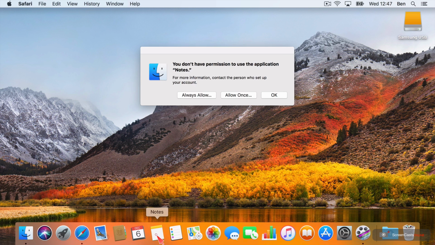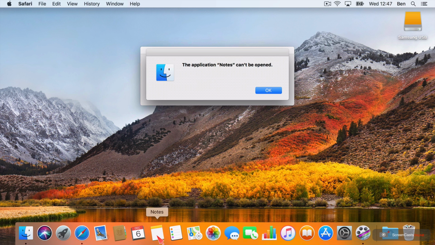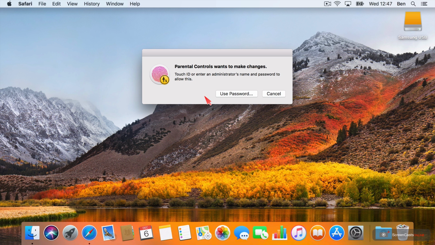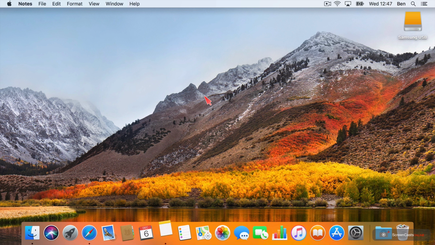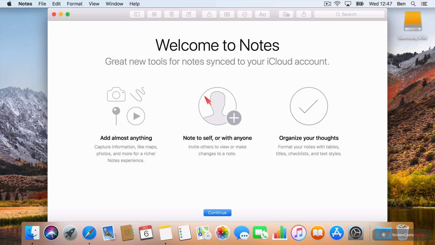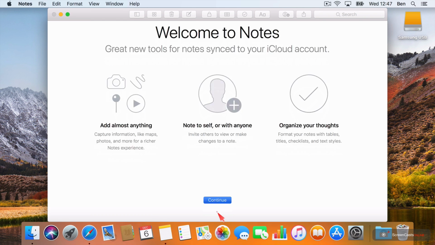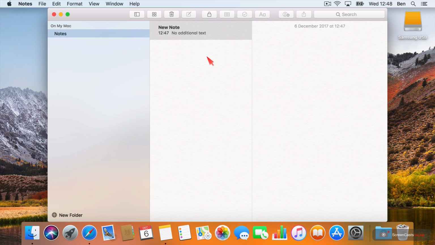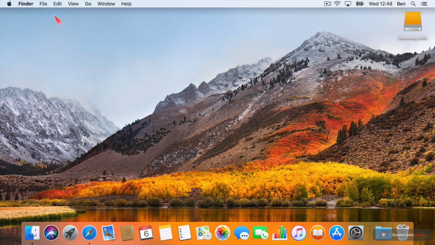Let's run Notes for the first time. Now, this might complain. Okay, I thought I'd give them access to Notes, but we'll say okay for that. I'll say always allow and authenticate. Now, because I've not got an iCloud account set up, I'm just going to use Notes on the Mac. Yeah, it's prompting me to turn on iCloud. I haven't put an Apple ID in as of yet. I'll just say cancel. Right, but now they've got access to Notes on the Mac. So let me close that down. I'm going to save this recording session, go back to my admin account, and have a look at the logs.